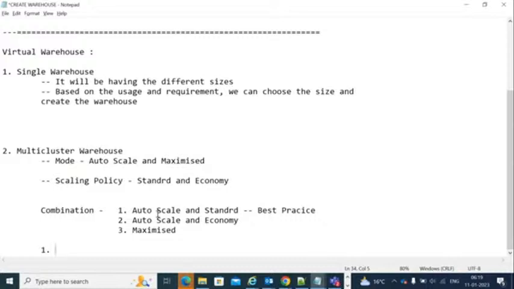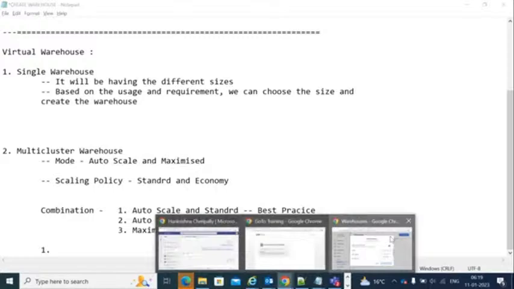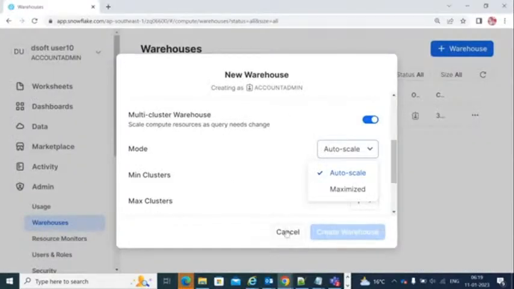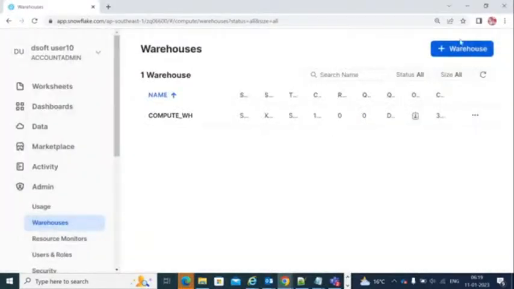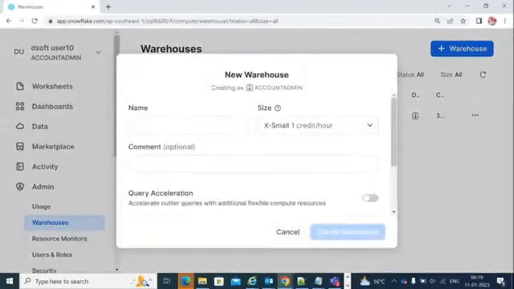If you select auto scale, first of all, what is the meaning of a virtual warehouse? Once again, I'm repeating for you guys. How are you going to create a virtual warehouse? This is a single virtual warehouse option.